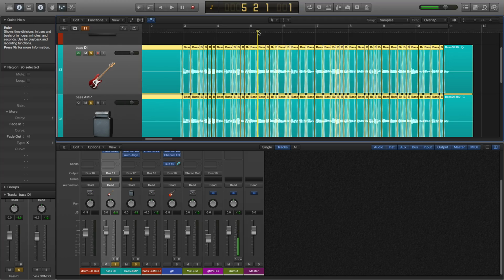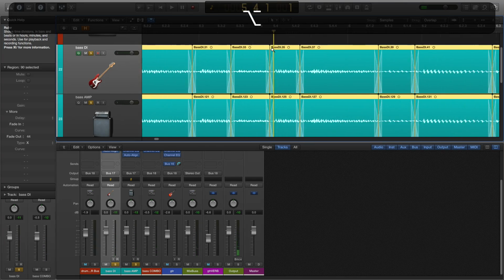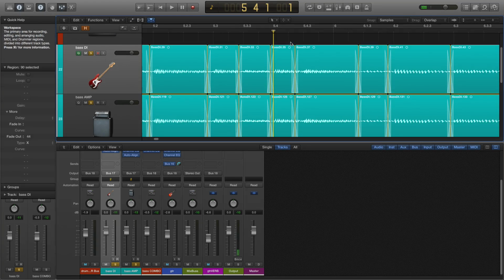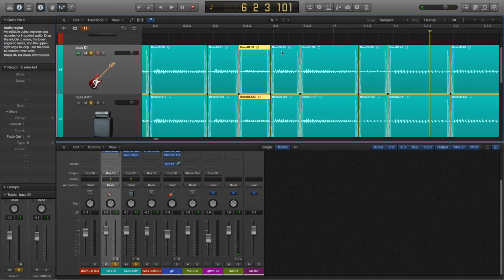So right there, I hear a spot right there in that edit. So what I would do there is I would just go, okay, let's select right there. And maybe just select in between these. So even though I'm in overlap, because I've selected it this way, it maintains the no overlap thing. So tiny bit cleaner. You can also mess with the crossfade a little bit in that one.